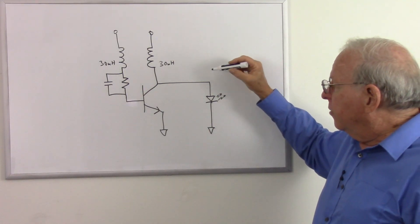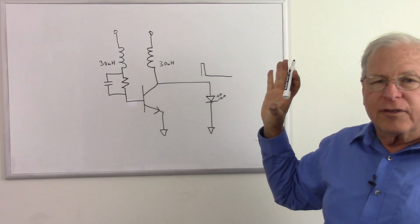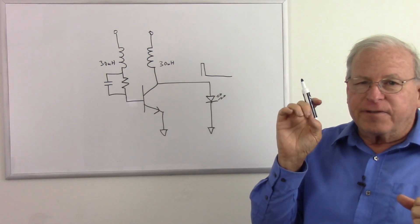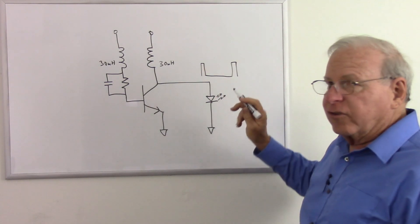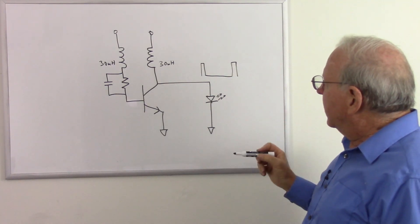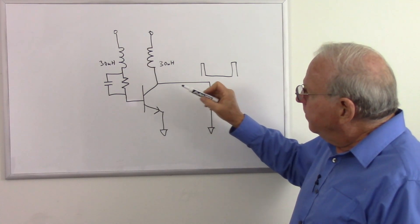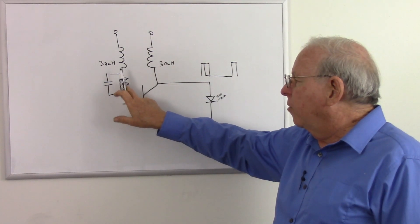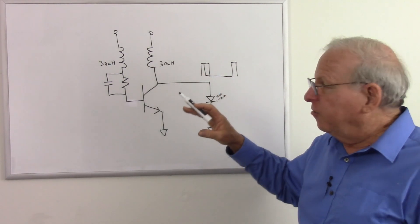The other circuit that does not have the capacitor in the base would oscillate without the LED, but this one requires the LED to oscillate. What I found about this circuit is that I could change the duty cycle of the output by changing the capacitor and the resistor. We want a pretty short duty cycle — we want this to be on for a short time and off for a long time to save the battery lighting this LED. It'll appear pretty bright if we flash it very rapidly and leave it off for a fairly long time. A duty cycle is the percentage of time it is on. I was showing maybe about a 15% duty cycle. I could change that duty cycle by increasing or decreasing the capacitance or the resistor, though that also changed the oscillation frequency.